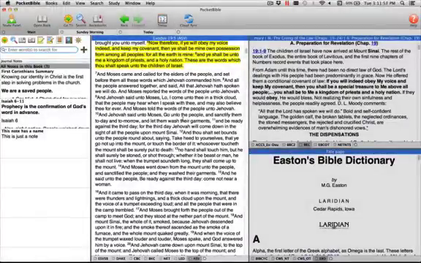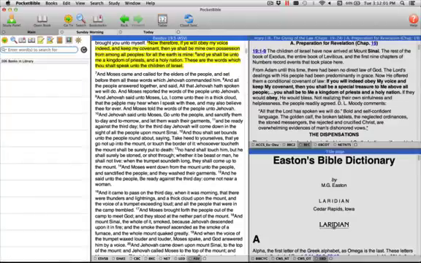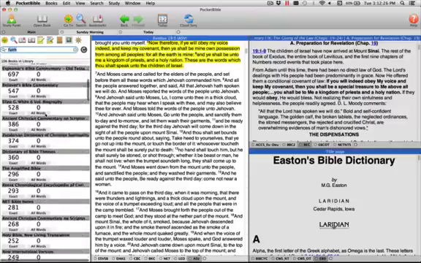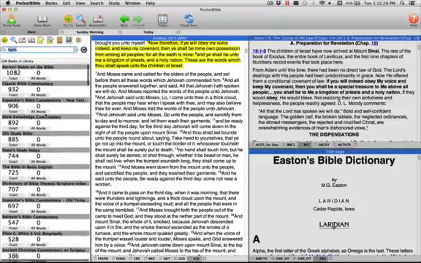Another new feature in the advanced feature set is the ability to search your entire library for words and phrases. I have 106 books installed, so some of these searches can take quite a while, but PocketBible will perform them nevertheless. So the easiest searches are just to do a search for a word like faith, and that searches all 106 books and returns results fairly quickly. And as you can see there, it sorts them in order by how frequently they occur.